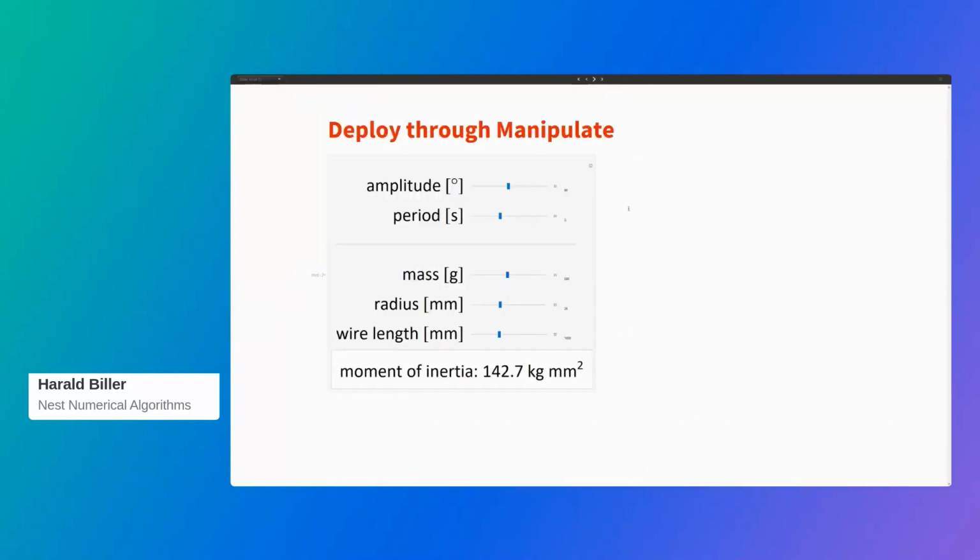And of course, one nice thing is that it can be put into Manipulate and then deployed. So these numbers are the example which I started with. I gave something like that to colleagues from our test department, who can then put in the exact mass and the exact things they measured and the period they observed, and they will get a result here. And of course, possibly a result with a nice animation or graph or whatever.